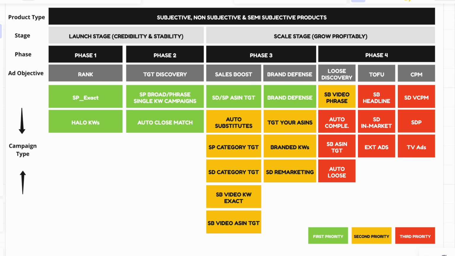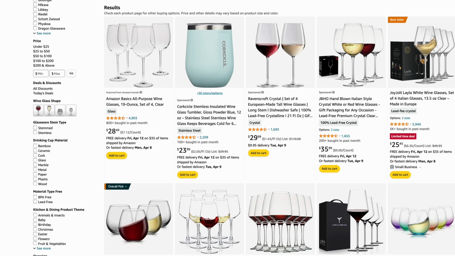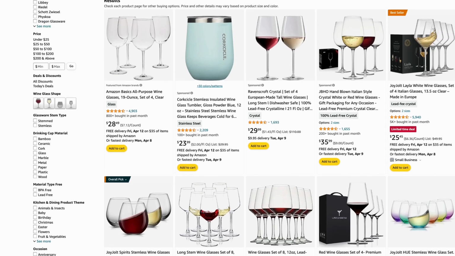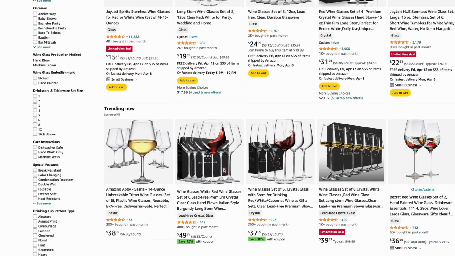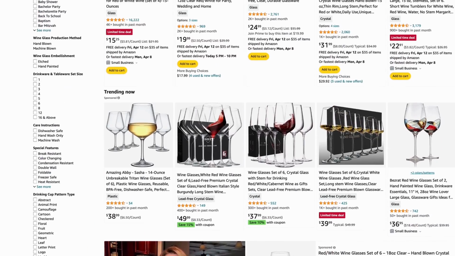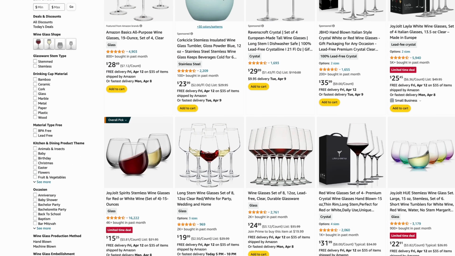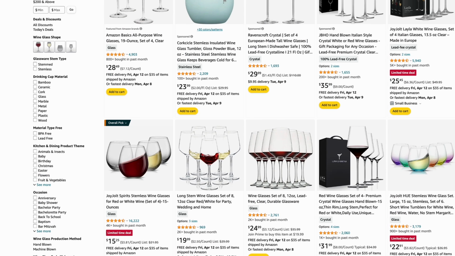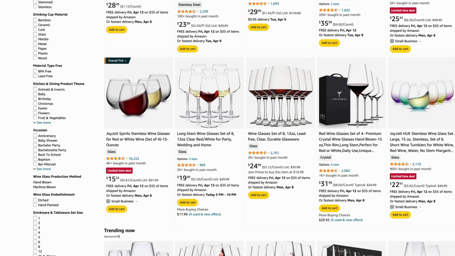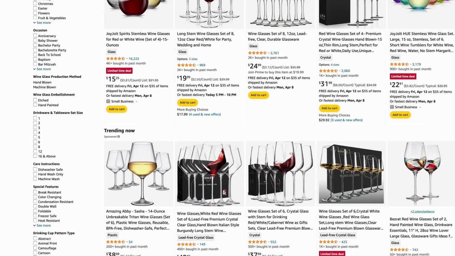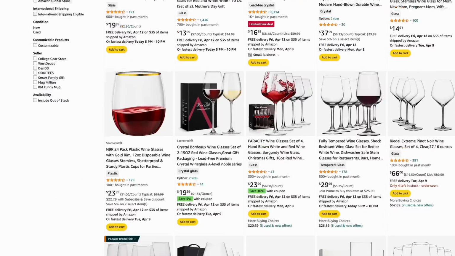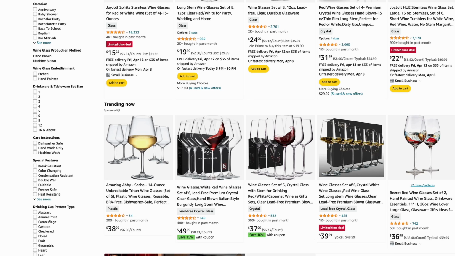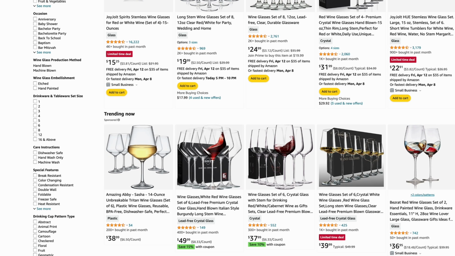Let me also take an example. If I look into a market like wine glasses, more or less you see most of the products are like for like. It is easier for you to spot competitors. If you really have to look for the top 20 competitors, it should not take much time because you can clearly see them. They are all like commodities. The moment you spot them, you can vet them against your software tools, try to understand on which keywords they are indexed, look for keywords which are hyper relevant where the majority of the competitors are indexed, and then start to turn on ads.